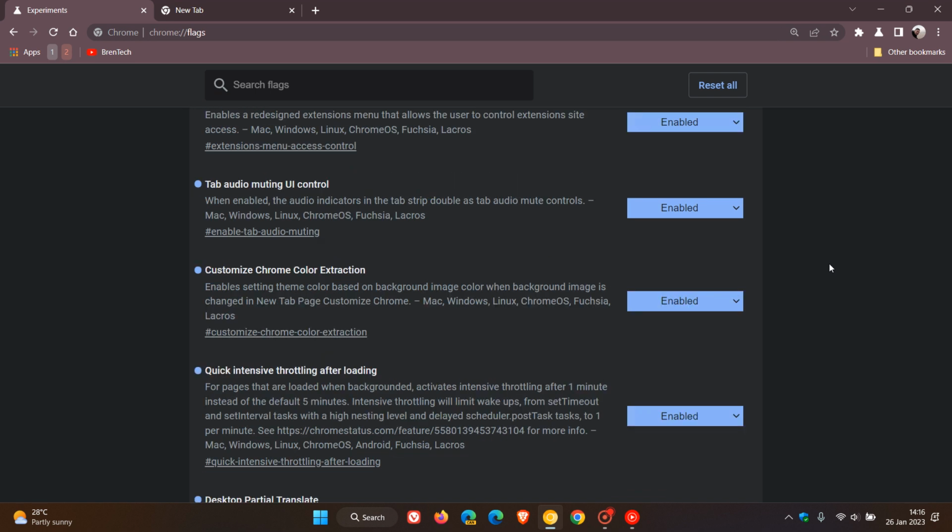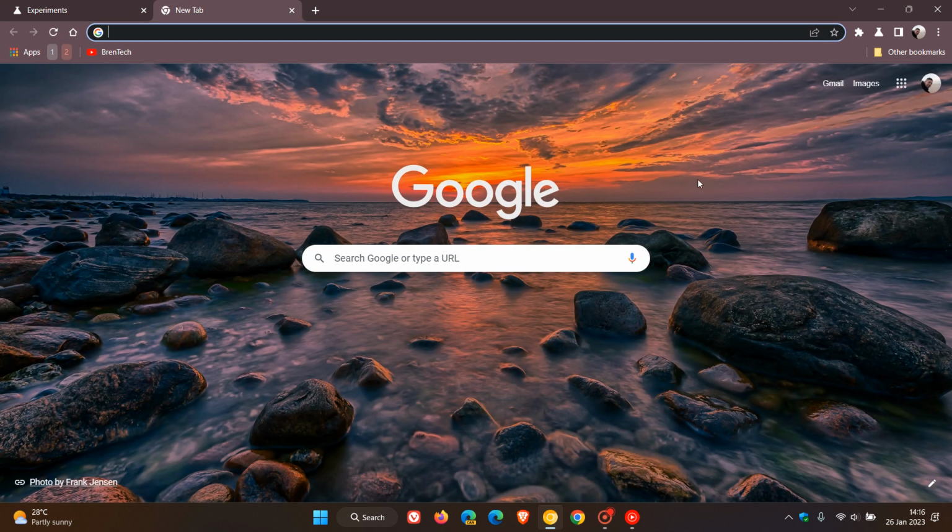Customize Chrome color extraction, enables setting theme color based on background image color when background image is changed in new tab page. Customize Chrome. So as we can see, I have that applied in this example. It just takes the color from the new tab page theme and pops that basically as the theme of the browser.